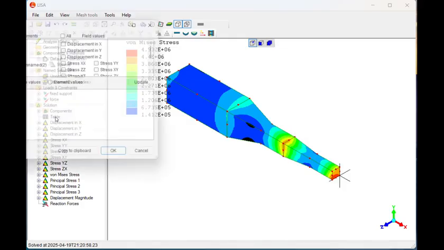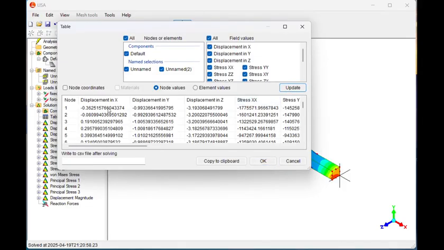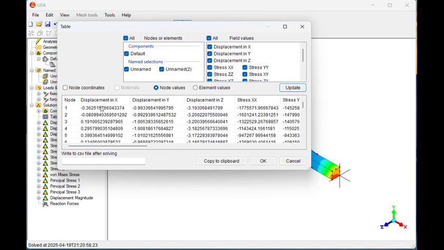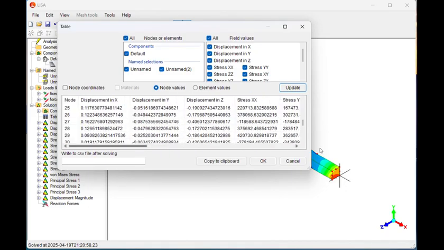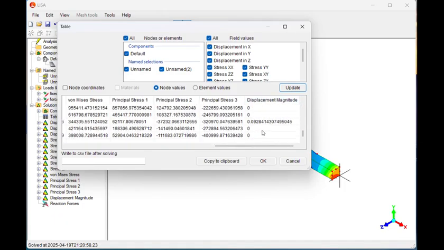If you take the table and select all the nodes, all the values, then update, you can see all the nodes. 44 nodes are there, and their displacement values, y displacement, z displacement, the von Mises stresses, principal stresses, all the data you can get, and their displacement magnitude. You can copy this.